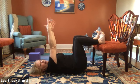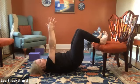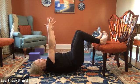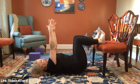Inhale, fill the belly. Round the back as you tuck the tail and press into the heels. And then inhale again. Exhale, lower the spine onto the floor. Last time, reach, inhale, fill the belly.